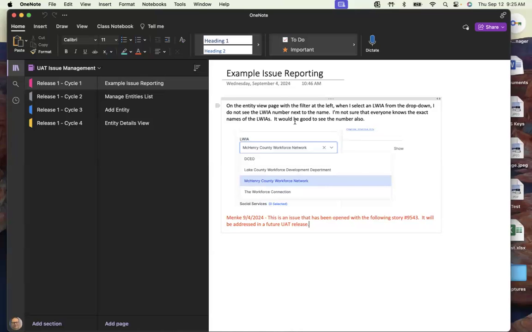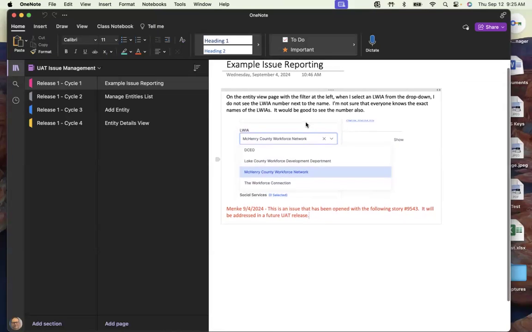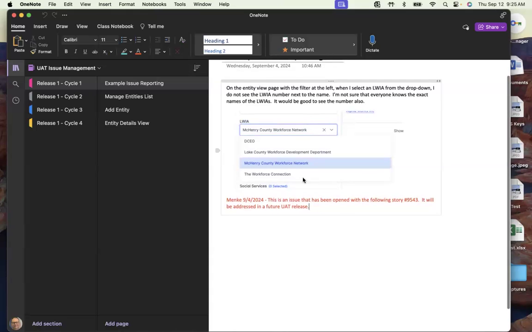And then the number also. And then I gave it a screen print of that section of the screen. I think some of you on Windows have a snipping tool or something like that. In a Mac environment, it's really easy, there are keystrokes to do that, but hopefully you'll have something you can use if you need to. Now, you do not have to. You can just explain it, and this would probably explain it enough for us. So you do not have to do that.